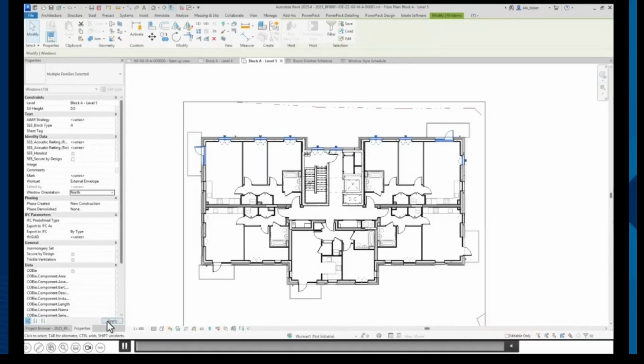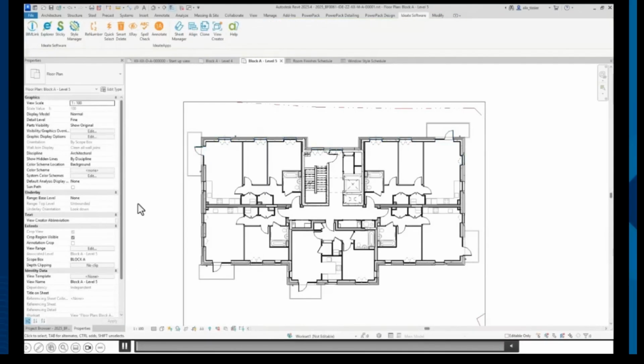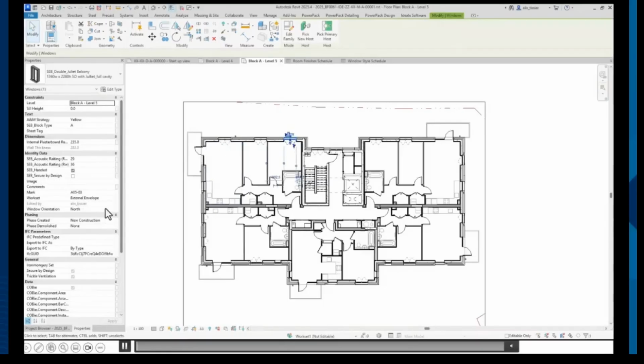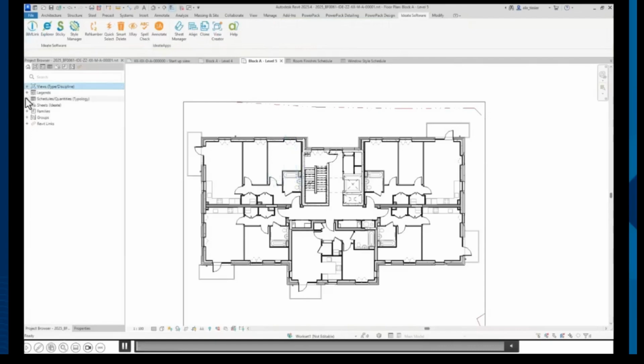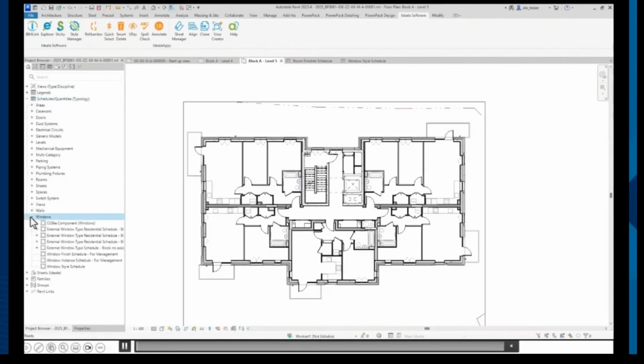And of course, again, you can modify and change it as needed, but you will see that that key value has now been assigned, and any related data that you would want to associate with that key would also change the properties or parameters for those windows. Another fun thing you could do is leverage key value data in BIMLink to modify existing schedules with the values and update them accordingly.